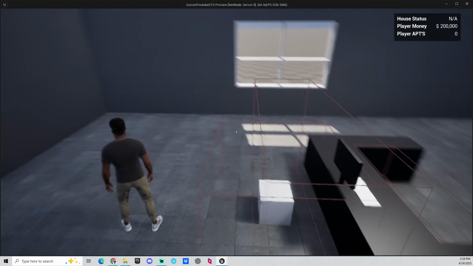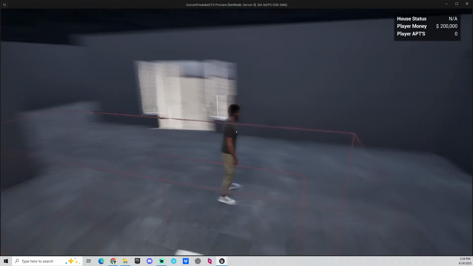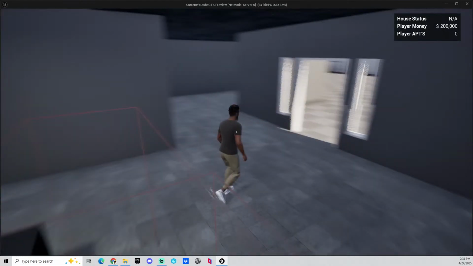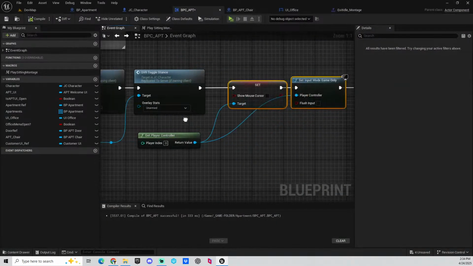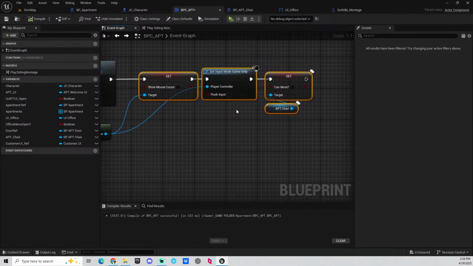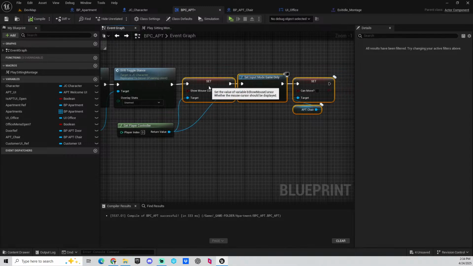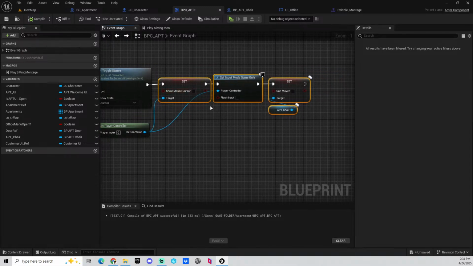It seems like the controller is not back to normal. Why is that? Set player controller, set input mode to game only. And set can move.